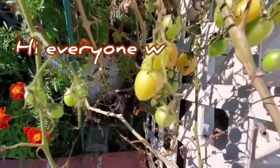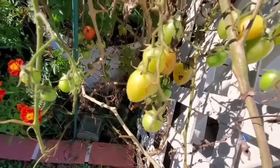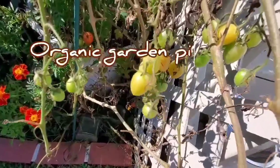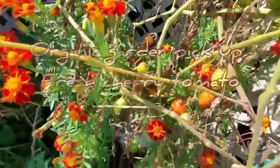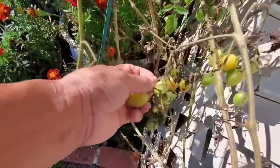Today I'm gonna pick up my tomatoes, because the weather is already getting cold, so I cannot keep them here anymore. I'm gonna go ahead and pick them up. Organic tomato, guys. Go ahead, pick it up.